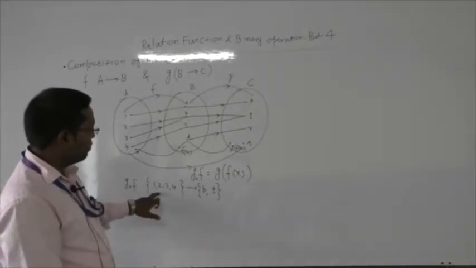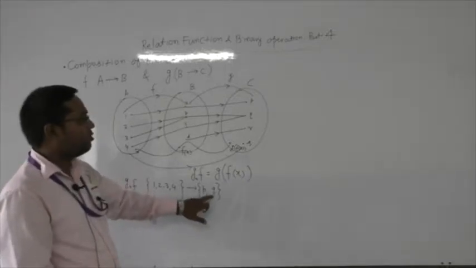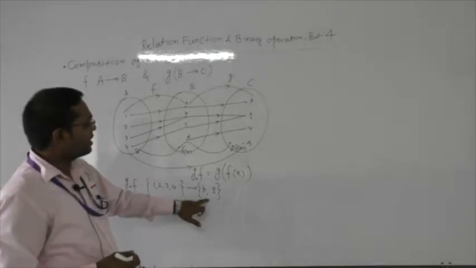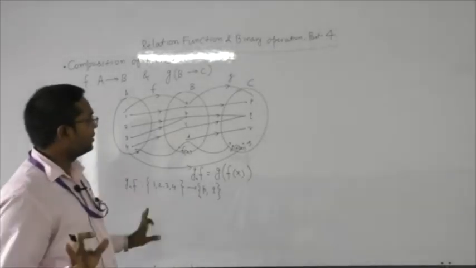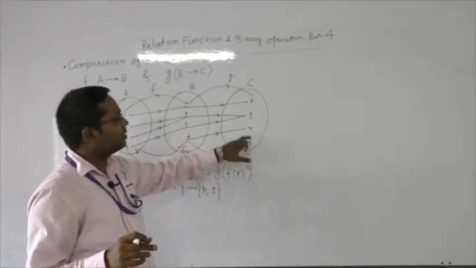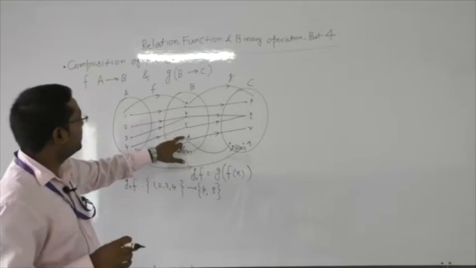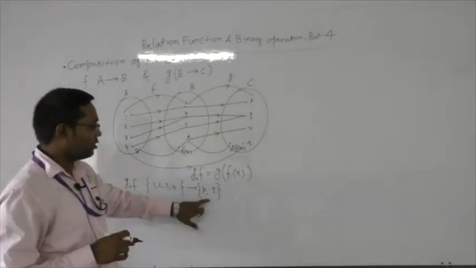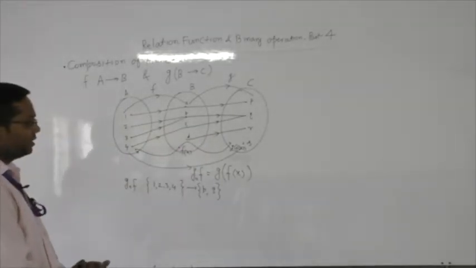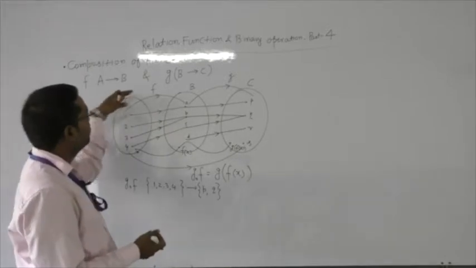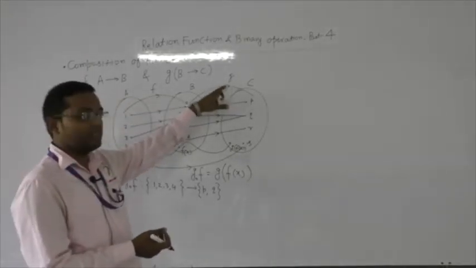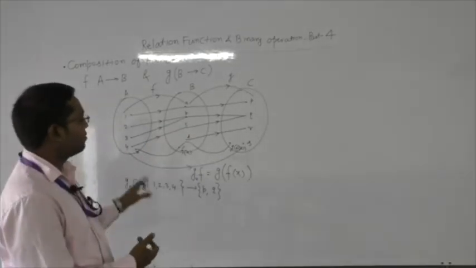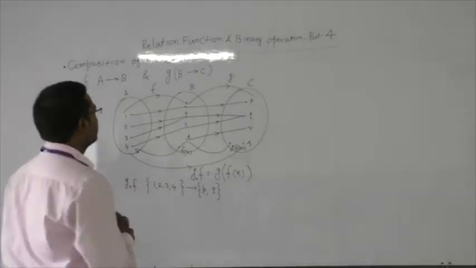The domain of g of f will be 1, 2, 3, 4, and the range of g of f will be P, Q. Codomain will be all of this, but we are considering only the domain and the range here. So the range of g of f will be P, Q only. This and this are not connected at all, and this is connected to d only, and this d is not connected to A. So we will discard this while considering the range of g of f. That is how we define g of f. Similarly, if we first apply g and then the function f, then we get f of g, that is f of g of x. This is how we define the composition of functions. Let's see more.